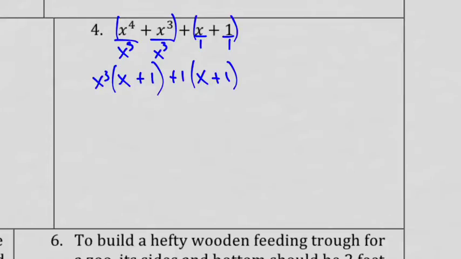Okay, now at this point I notice that they both have x plus 1, so that is my first parentheses. X plus 1 comes from both of those. And then your second parentheses is what's left, x cubed plus 1. Do not circle and say you're done. Check, okay? This one is linear, right? The power is 1, the degree is 1. Done. This one is cubic. It's not done until you check. Is there anything I can do to factor this more? Think about it.